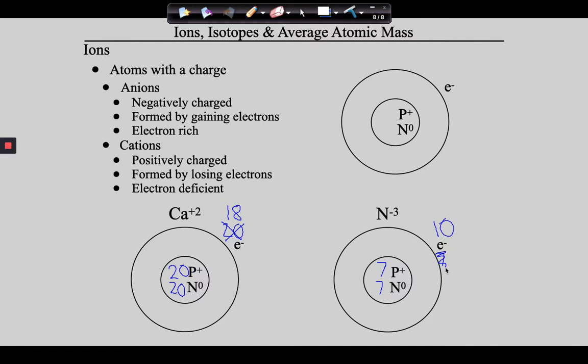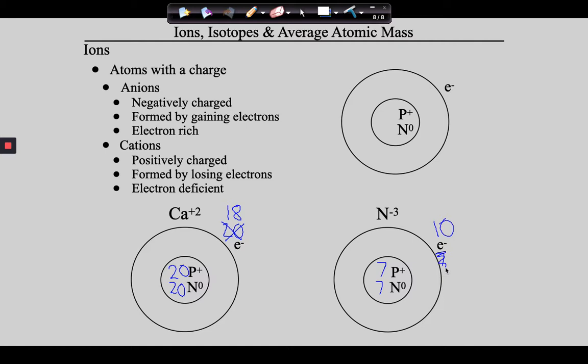So guys, are we done with ions? Because if you're satisfied with ions, we're now going to move on to the next and last thing that we need to talk about today, which is isotopes. So guys, anything there with ions you want to clarify before we move on? You guys okay? All right.